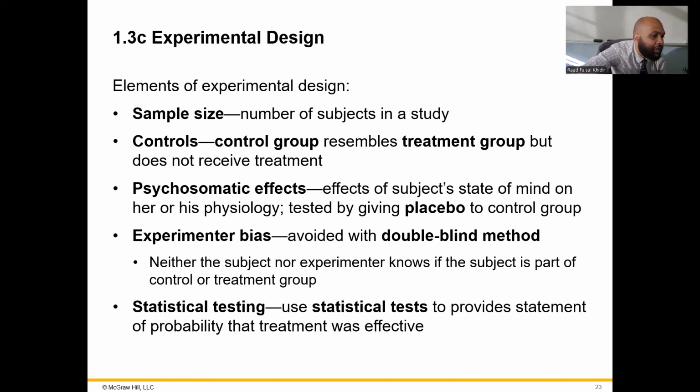50 people, you give them Tylenol. The other people, you give them a tab with water or sugar. That's the control group. But you don't tell them, listen, this is Tylenol and this is not Tylenol. And you don't tell them this is placebo. You just give it to them.